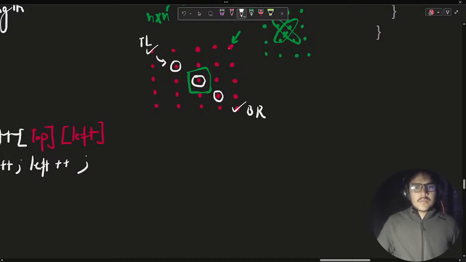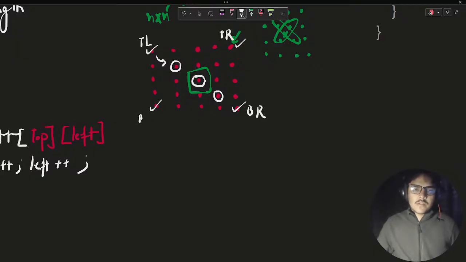Okay, so this is already done, this is top right, this is done, and this is also done, this is the bottom left, right? We don't want these elements, these elements are done, so we want this, this, and definitely this. So these 3 elements is what we want.